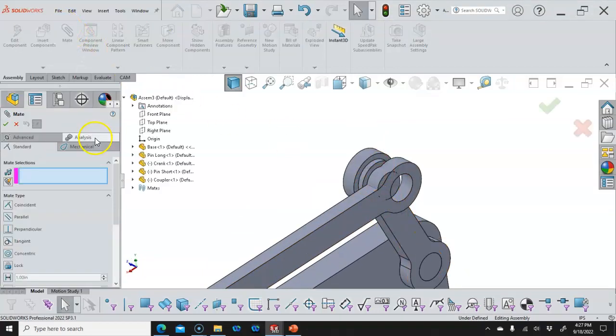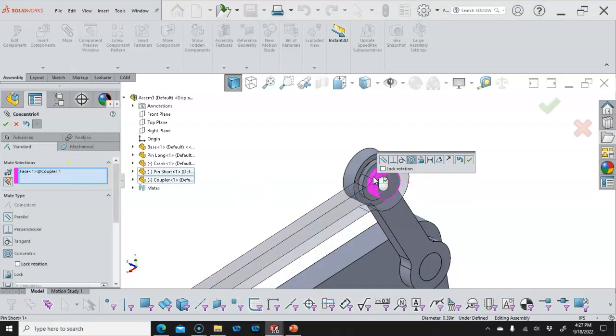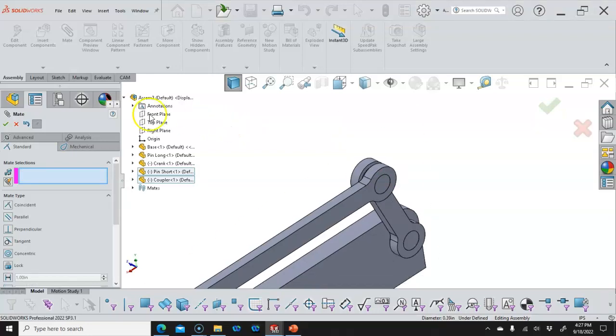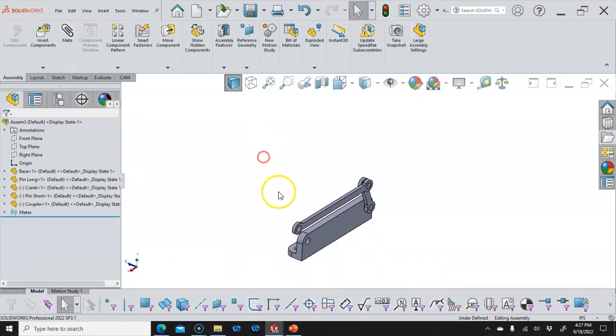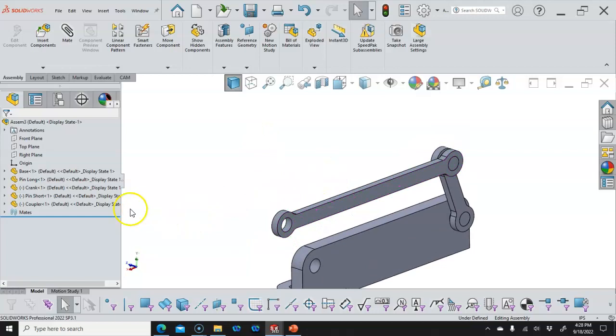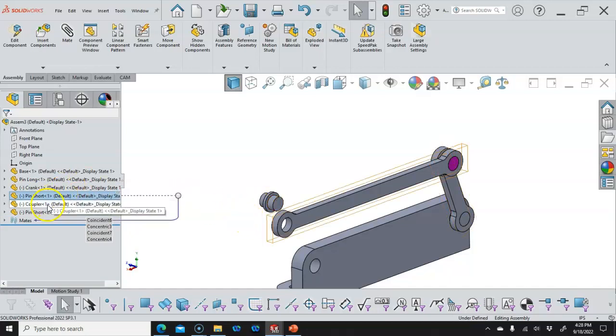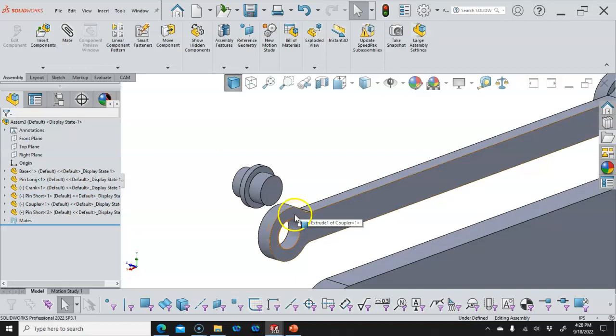If I'm in the mate property manager and we have the little blue box, I don't have to hold down the control button. I can go right to the selections, and then since it conveniently pops up right there, we can finish the mate. So at this point, I need another short pin. So this would be a good place to hold down the control button, select the pin from the work area or the components. I think it's a little bit safer maybe to pull it from the components. And if I drag it out close and let go, then I will get another instance of that part.